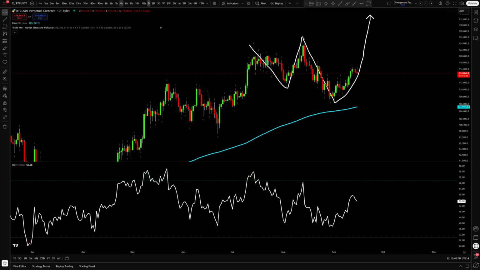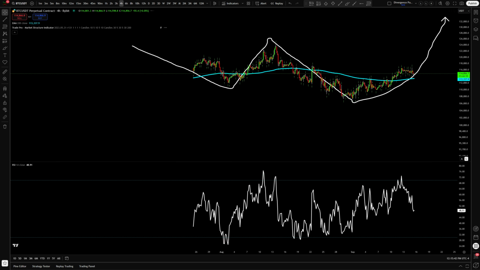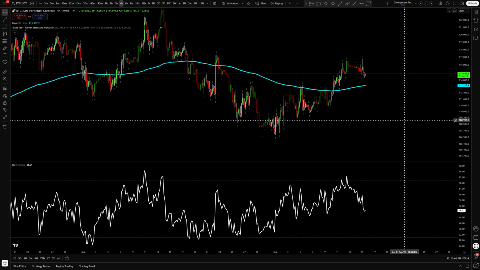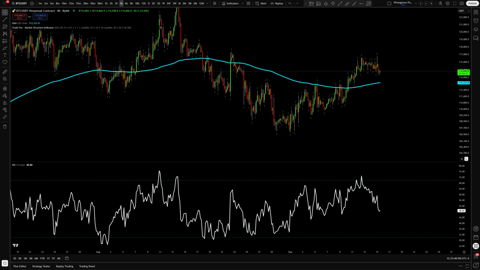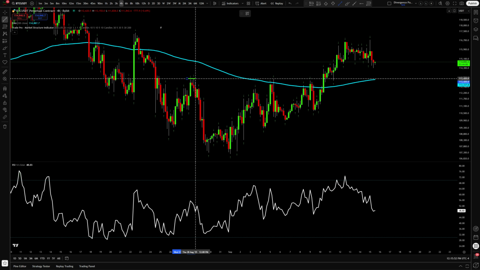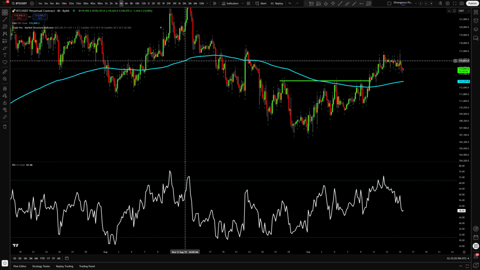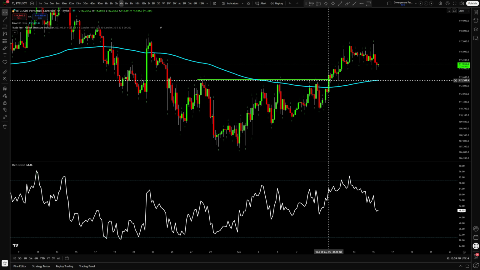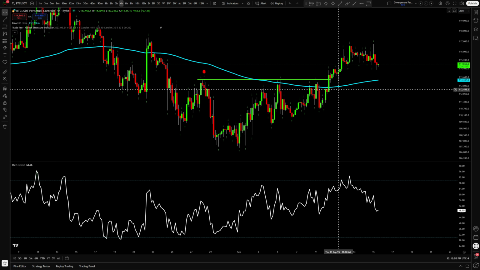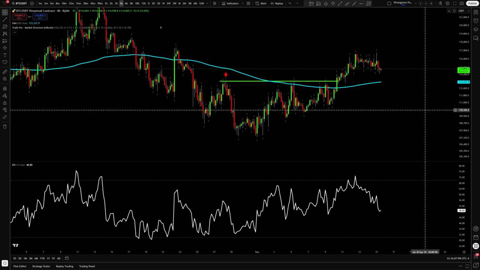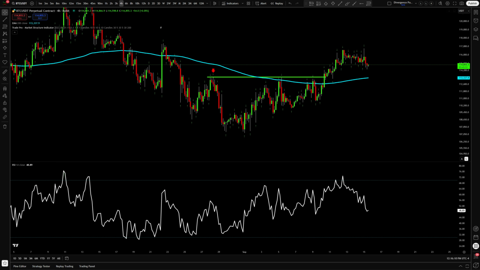Okay, now let's go down to the 4-hour, take a look. And again, let's do it. So structure and trend for this time frame. We are now in bullish structure. So we flipped back into bullish structure after having this little downtrend here. And at the same time that we flipped into bullish structure, which was breaking over this high, we actually reclaimed that 200 EMA as well on this 4-hour. So things are looking pretty good right now for this 4-hour time frame.